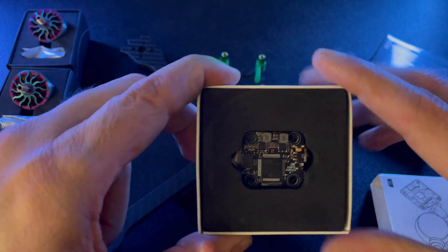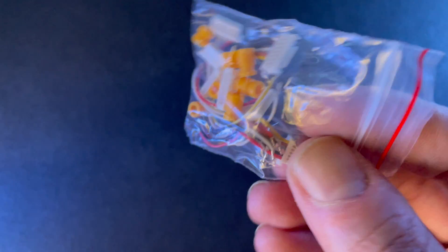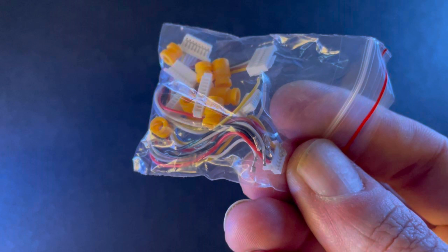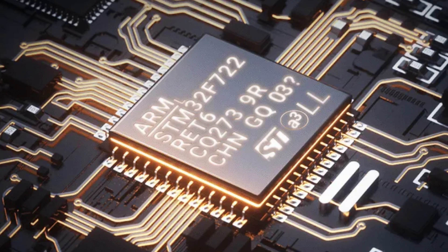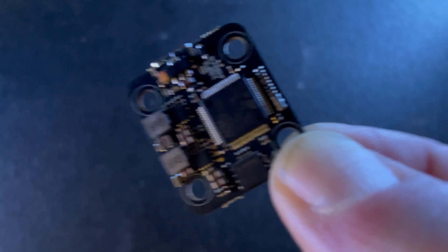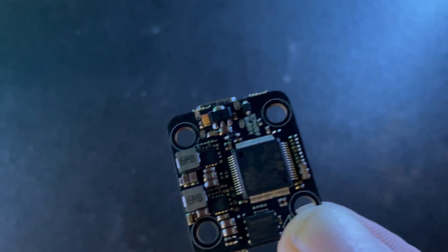Let's talk about the F7 Mini Flight Controller. It also comes in a box with accessories including a DJI unit cable, two types of ESC cables, and two sets of silicone grommets. One of the ESC cables in this box has a 28-pin connector intended for the MEPS ESCs, and the second cable has one connector, giving you customization flexibility with an 8 or 10-pin plug. The flight controller board is based on the STM32 F722 CPU, measures 37 by 37 by 8 millimeters, has a 20x20 mounting pattern, and is suitable for a 2.5 or 5-inch frame.